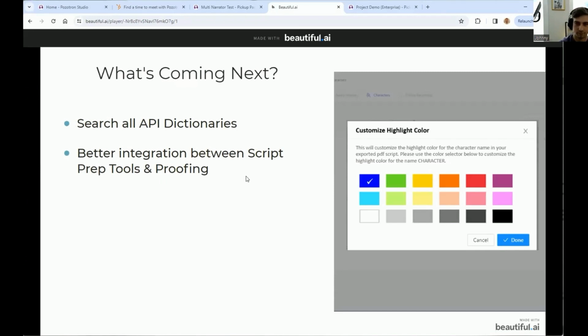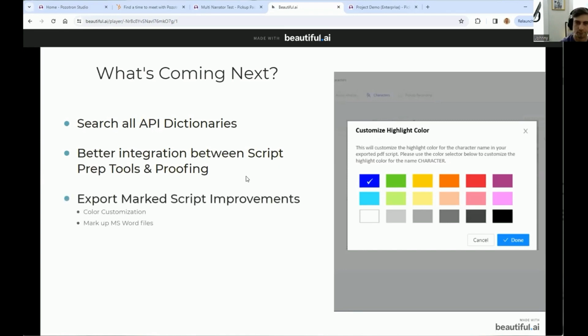And then going the other way as well, once you've done all your script prep, you would have a way in proofing where you could say, highlight all words on your pronunciation list. So your proofer, whether it's yourself or a freelance proofer or whoever's doing it, would be able to then compare the pronunciation you recorded on your pronunciation guide with how you pronounced it in your actual recording of the book. So there's a whole bunch going both ways, from script prep to proofing and from proofing to script prep, where we're going to be integrating a lot of those tools, which will be really powerful.